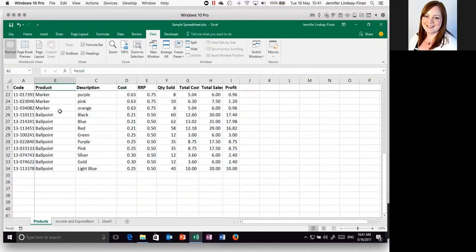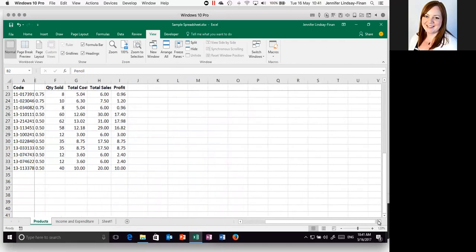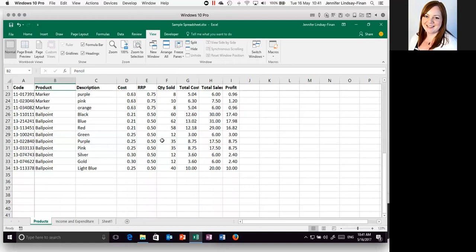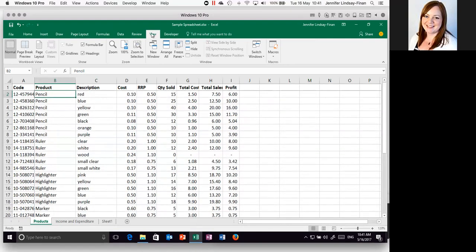And when I scroll, it keeps them all in place. So really useful for bigger spreadsheets. Okay, and again, that's on that View tab there. So View and then Freeze Panes.